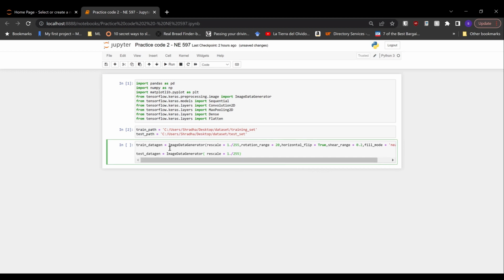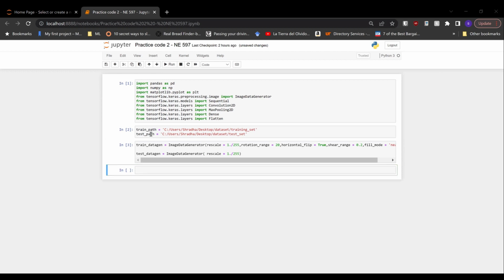So this is a very classical code we use: train data gen, image data generator, right? And this is the rotation range. We are rescaling them. Sometimes we can flip them. We have a little shear range where you're just shearing it. And this is your fill mode. So these are all the little details on the data generator. If you have 4,000 images, you have to, but if you have 80,000 images, you don't have to do anything. Same thing I'm applying to test data gen. Okay, I've applied that.